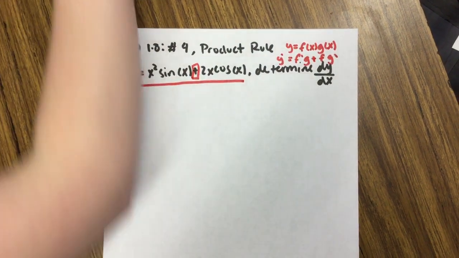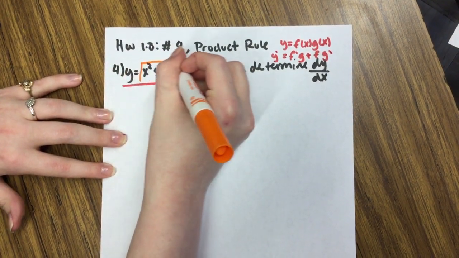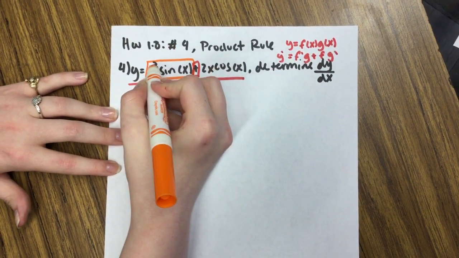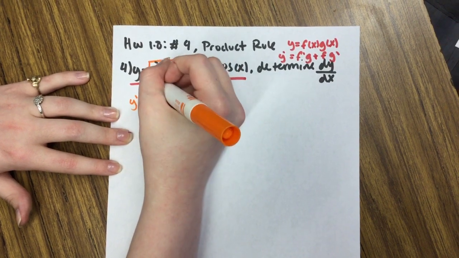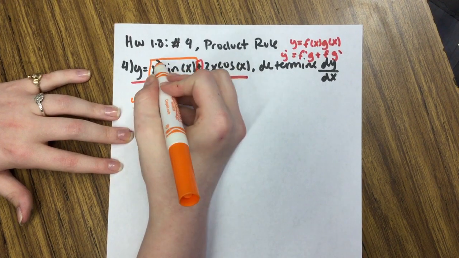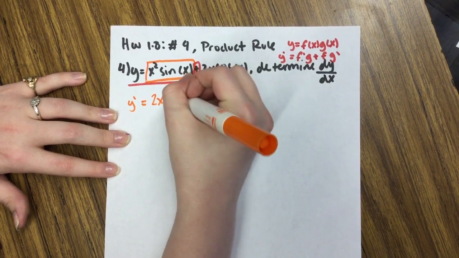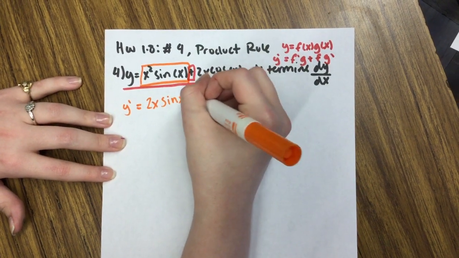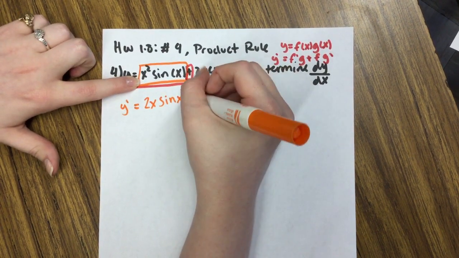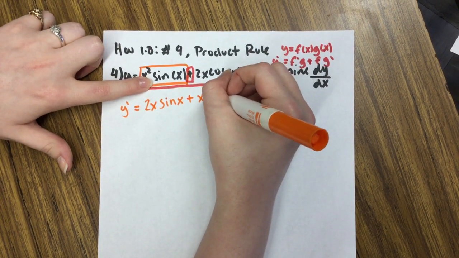So, right now we'll be taking the derivative of this first thing. So we have y prime equals, remember the 2 comes down because x squared is considered f of x in this instance. So you have 2x because the coefficient brings down and you get 2x times sine of x being g of x. And then you take the derivative of the second one, leaving the first one by itself. So you have plus x squared times the derivative of sine of x, which is cosine of x.